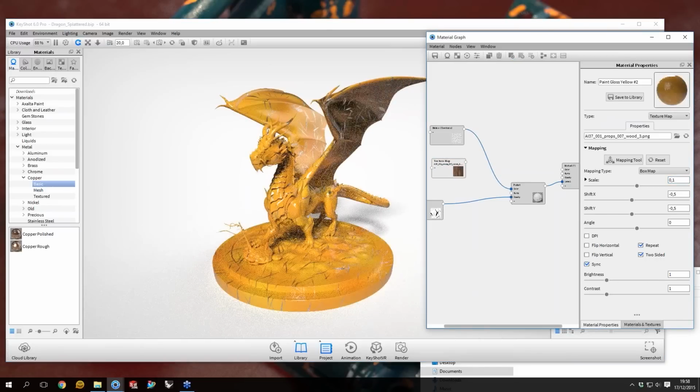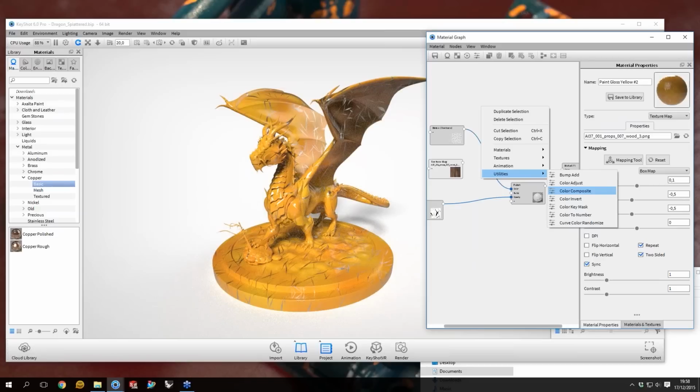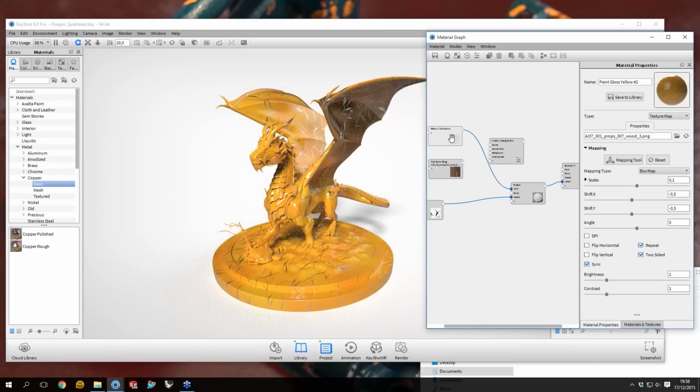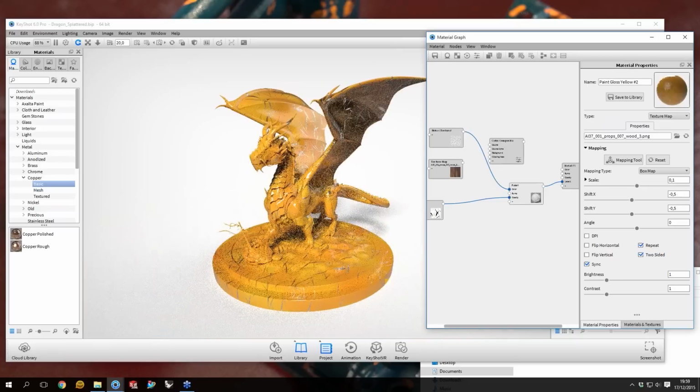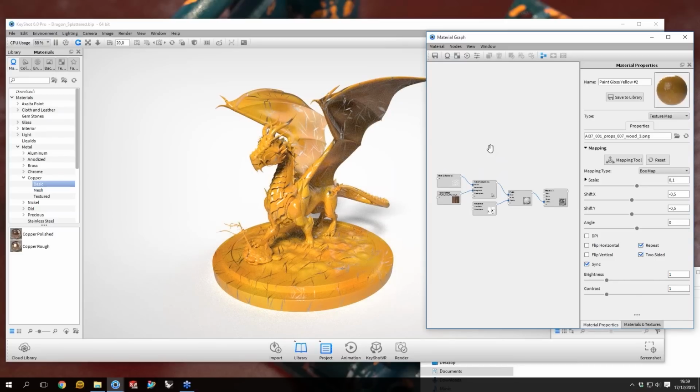And I'm adding a color composite node, adding the noise that serves as a basis for my paint color to the source, and adding the new texture as a background, and then assigning the color composite to the color input of my paint. Quickly reorganize with this button.